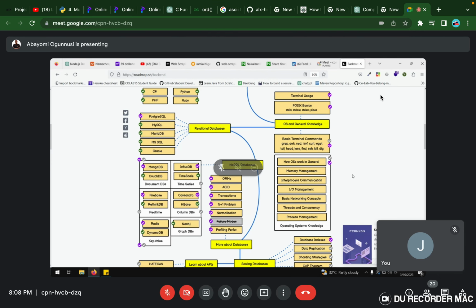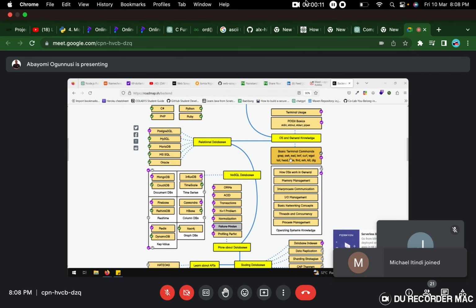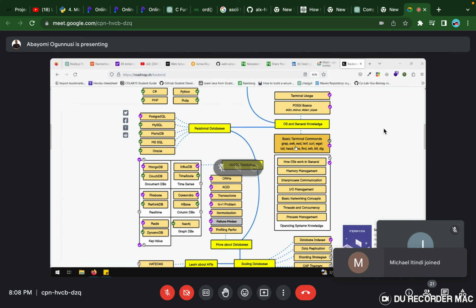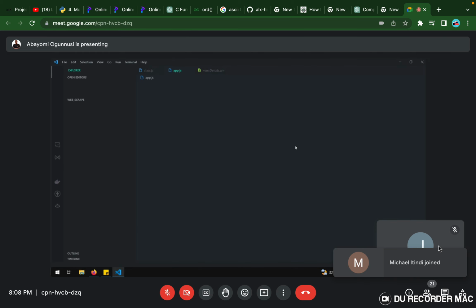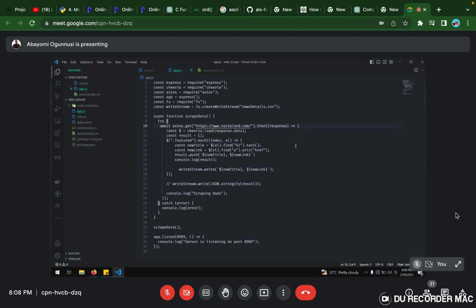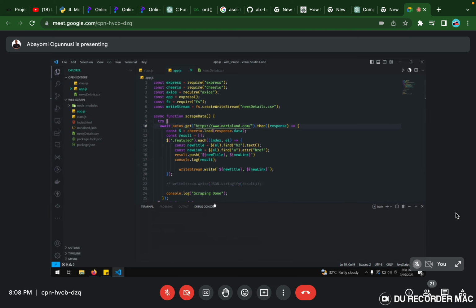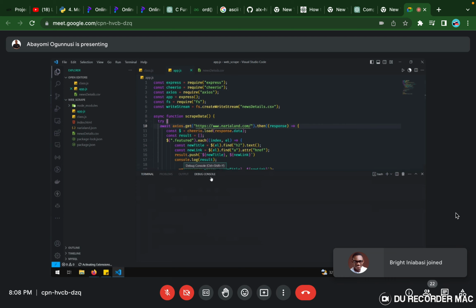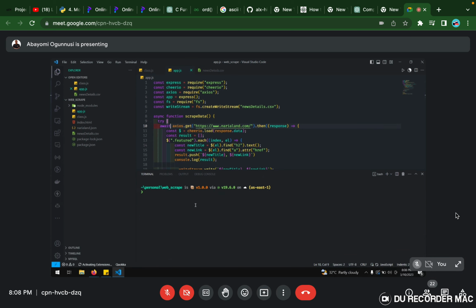Learn to live in the terminal. Let me show you what I mean. You must learn to work very fast and live in the terminal. Whatever you can do with your GUI, that is your graphic user interface, can be done in your terminal. For example, let's say you want to create a file, remove a file, make a directory, or even start a Node.js application. You can start it very fast without even using your GUI.